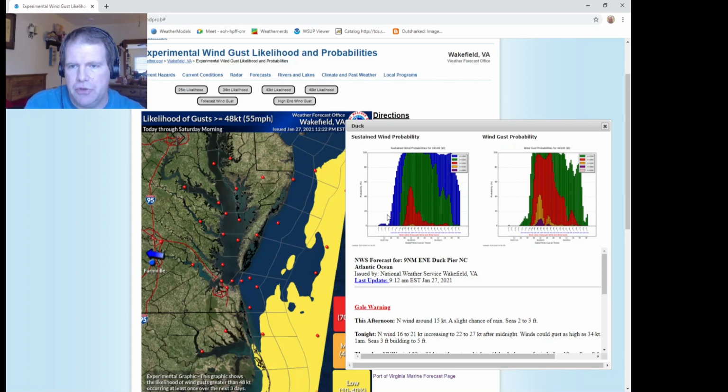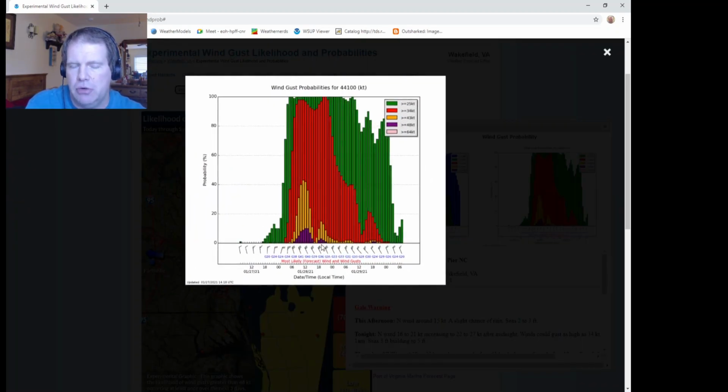And this is just through, again, the next 3 days. You also have the wind gust probability, which again, is what these graphics over here are looking at. And if you click on these, it will zoom in and show you a more zoomed in version of it. These graphics will allow you to get specific timing.